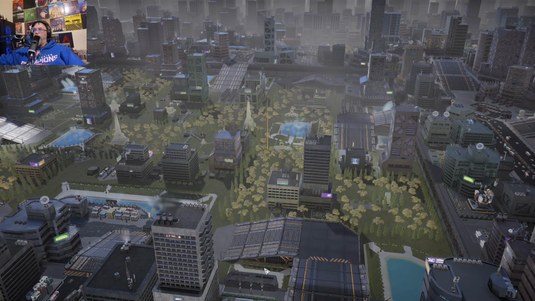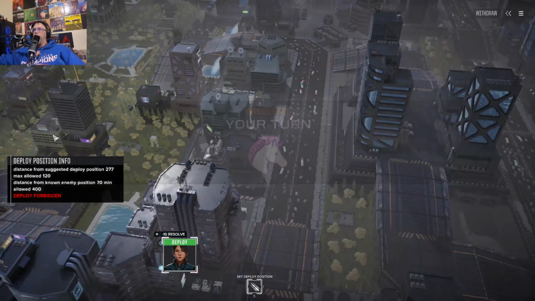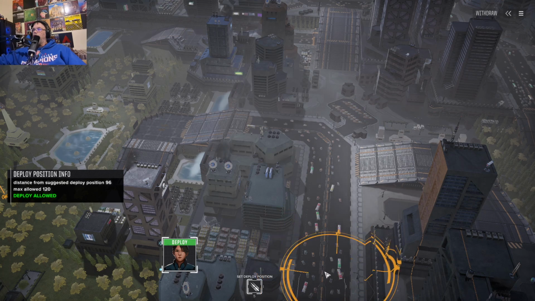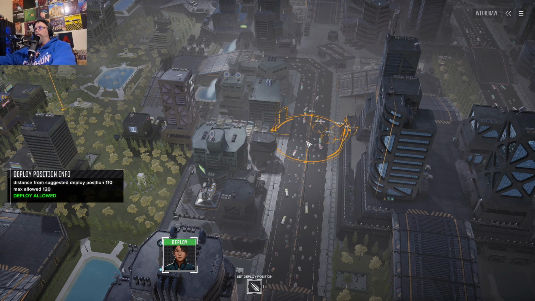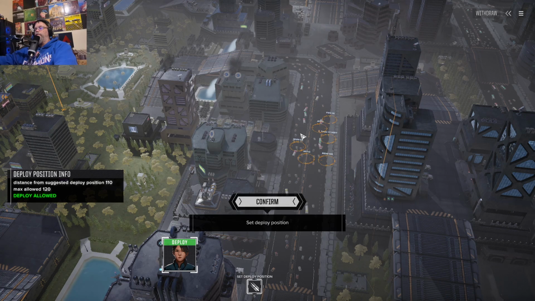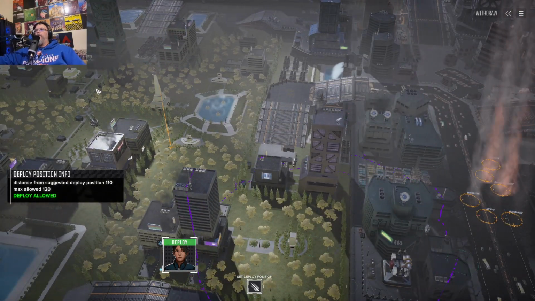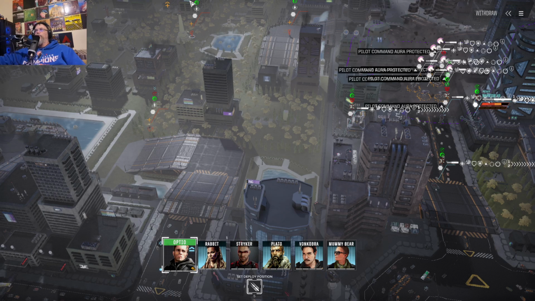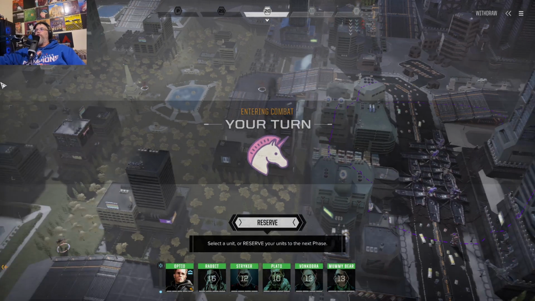Okay, this map. All right, looks like the pirates might be set up over here somewhere. Can I drop? No. I don't mind that. We should be able to get down into this bowl fairly quick then. Somebody's down here with an ECM somewhere. Man. Looks like I see at least one mech down there.